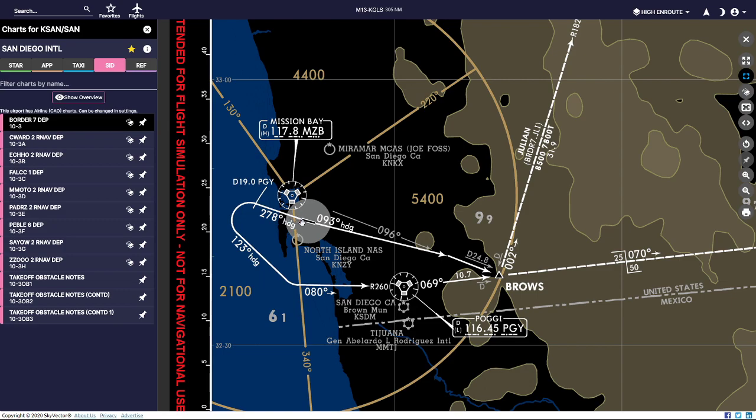As the visual here shows, we depart off of 27, so going west on a heading of 278.